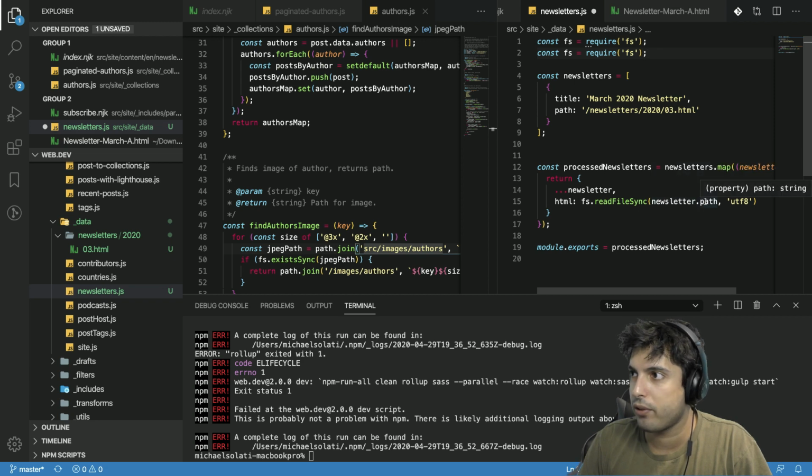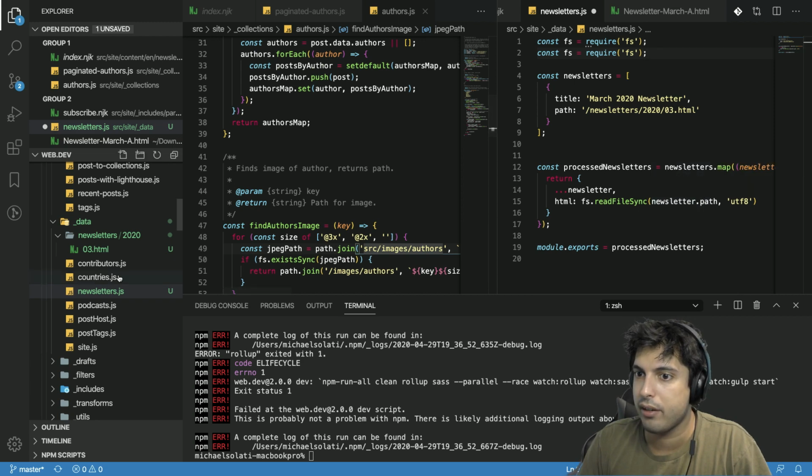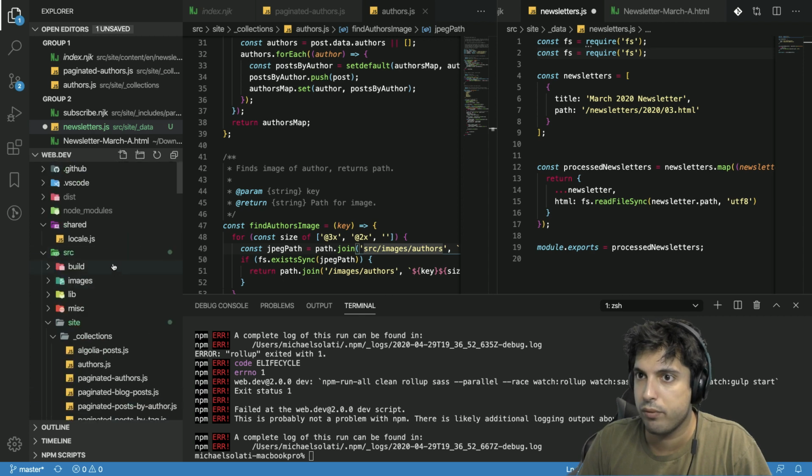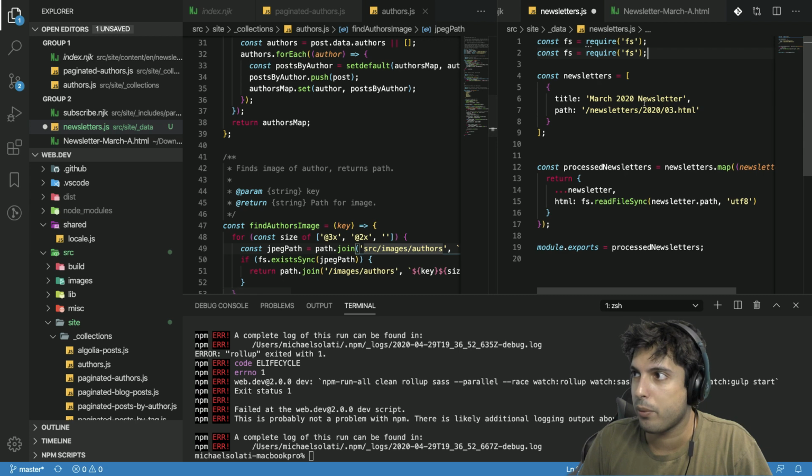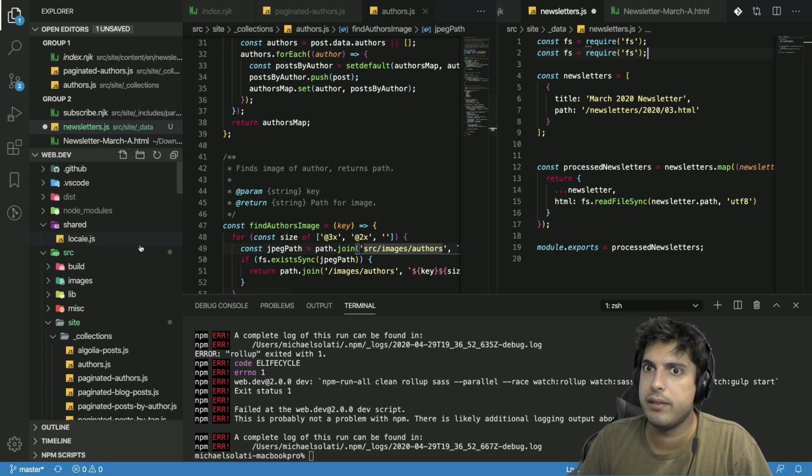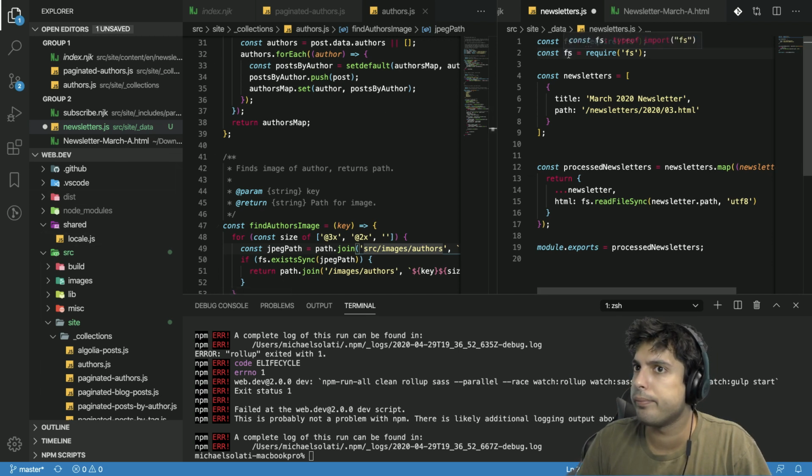Where I'm starting the script is inside the root of this folder, so newsletters 2020 HTML doesn't necessarily exist. It's kind of embedded inside of source site data, right? So we need to get this file a different way.